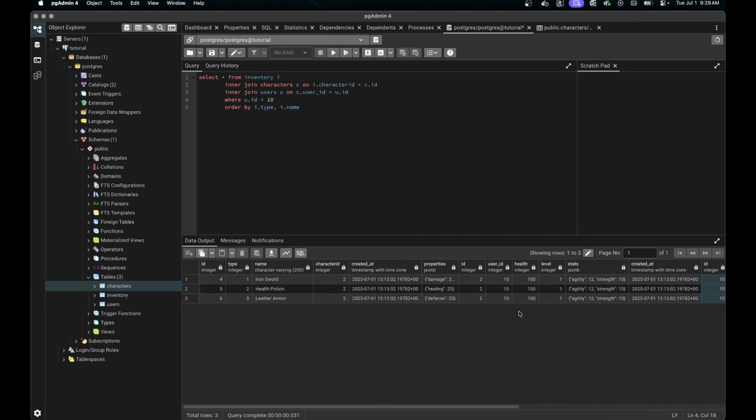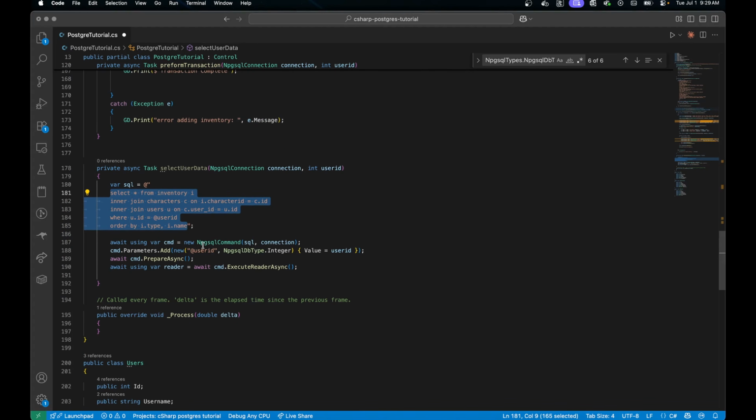Now, if you want to do it in an extremely efficient way, you could change this to instead be a SQL statement that selects the user data first, then selects the character data. And I think that's going to be a better route for us now that I'm thinking about it out loud, because I want to show you guys the right way, not necessarily a way. But just know that if you want to pull data where a table exists, you can do it this way. And you can technically match all this up if you really wanted to.